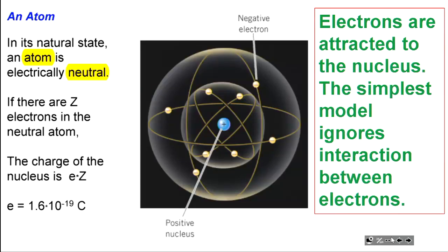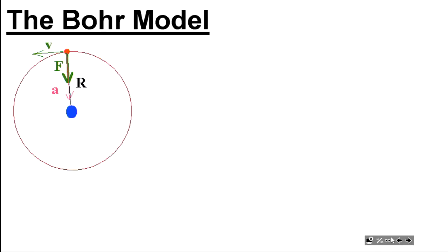A neutral atom, as we know, should have the exact same value for positive and negative charge, and the positive charge is represented by the periodic table. So Bohr said, well, let's treat the atom like planets orbiting the sun. And the simplest situation, of course, is a single electron orbiting a single nucleus, a positive charge and a negative charge. The simple trajectory is circular, and my question is, what do we know about circular motion? Everything. So this part is complete review, nothing new.